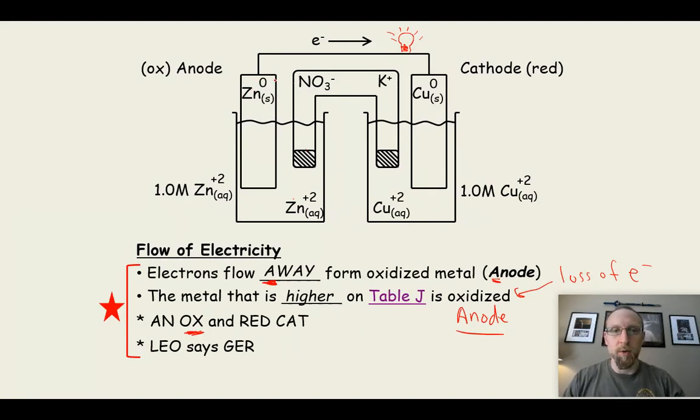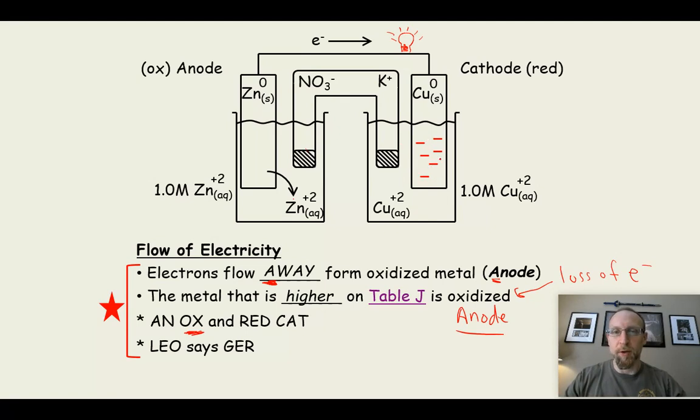When those zinc atoms lose electrons, they then become zinc ions. In this case, zinc is going to lose 2 electrons, sends those electrons up through the wire, and then those zinc ions go into solution. So when the zinc atoms become ions, they now go into solution, right? Those electrons get sent over and down here, and they build up on the cathode. Now you have all these negatives building up on this cathode here.